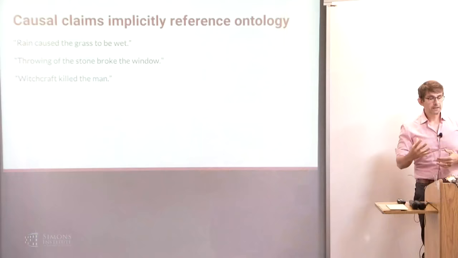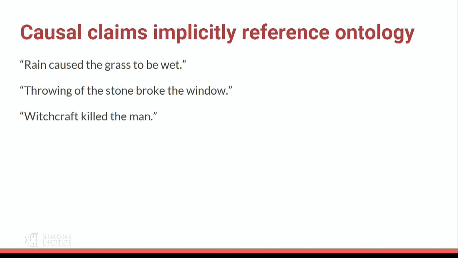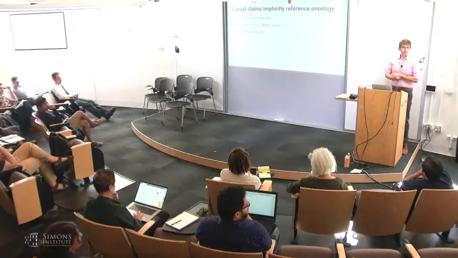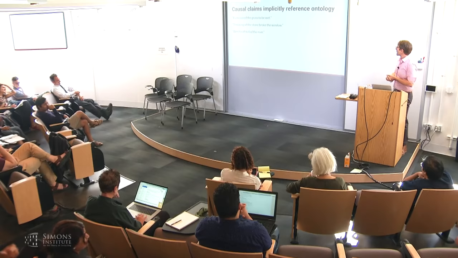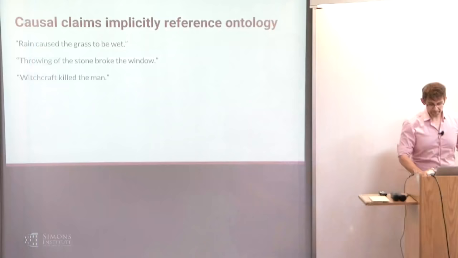If we're watching this movie together, and I say, oh, witchcraft killed the man, then you find that a perfectly acceptable statement, because I'm making reference to some implicit ontology of what witchcraft is that applies to this movie. But I hope you're not going to go out of the room and say, oh, there's this Berkeley professor who thinks that witchcraft can kill people, right? Basically, the statement makes sense when it references a certain kind of context in ontology. It doesn't make sense as a universal law of death and witchcraft.